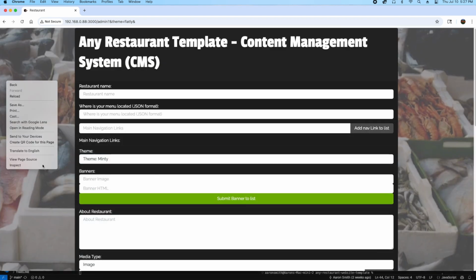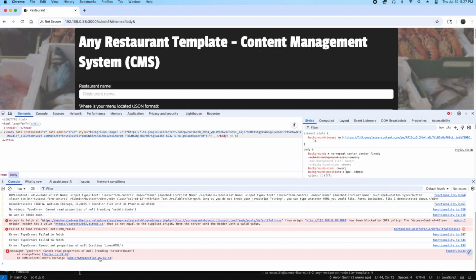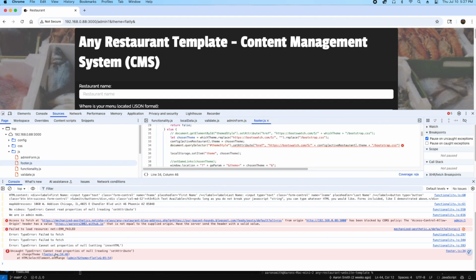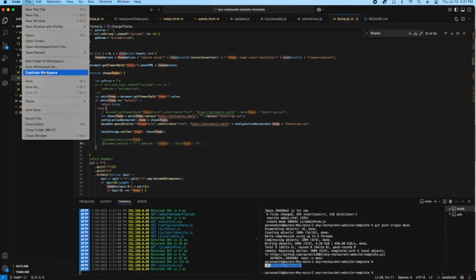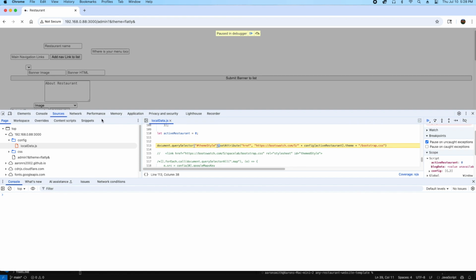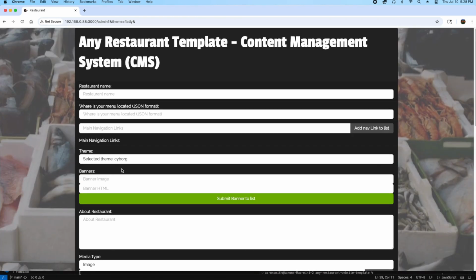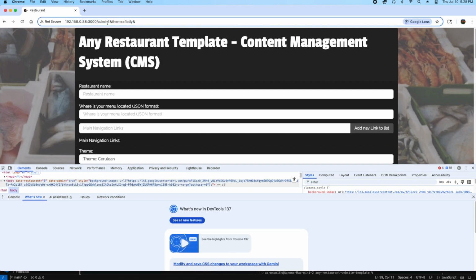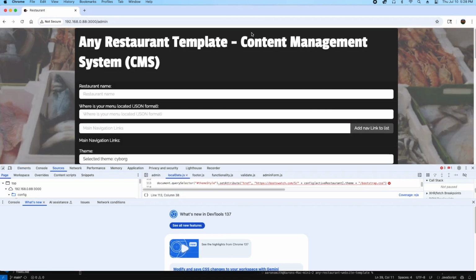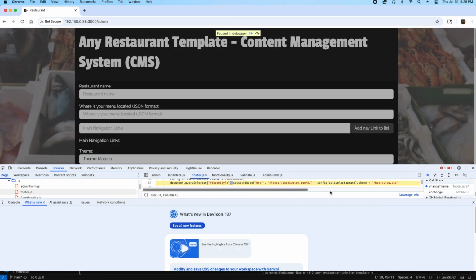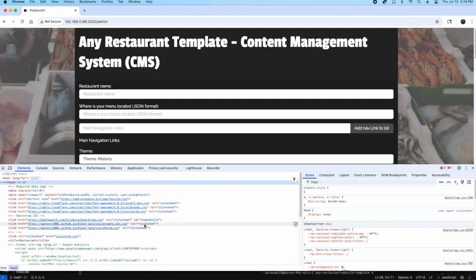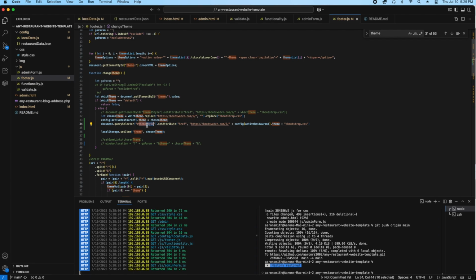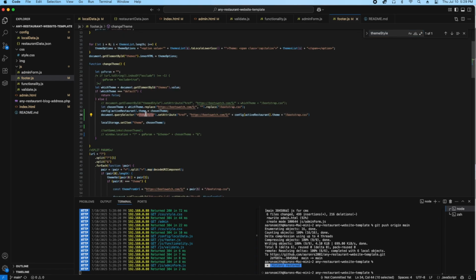Now we got to make it work when we actually change the drop-down menu. Yeah, it's missing a D. There.